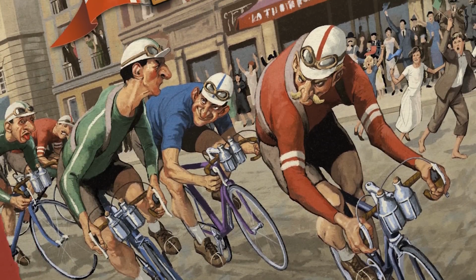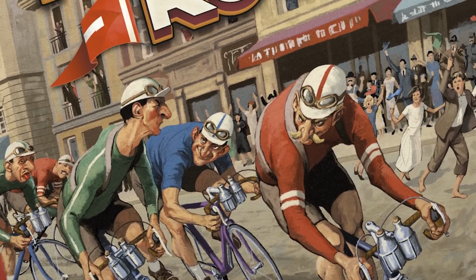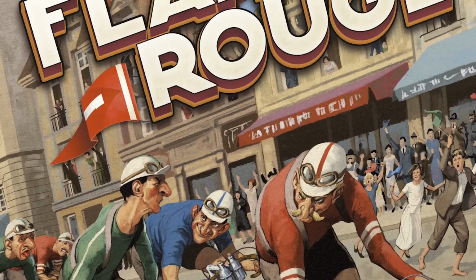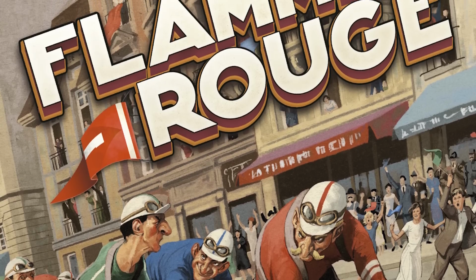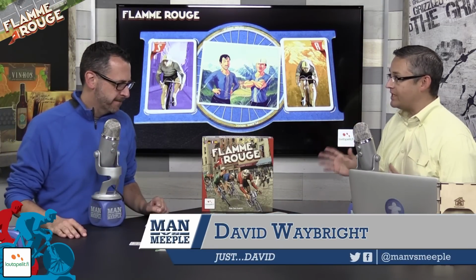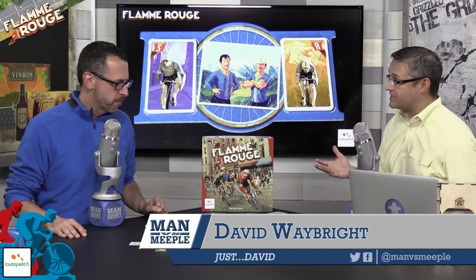We're going to talk to you today about a bicycling game called Flamme Rouge. Flamme Rouge, something like that. Flame Rogue is what it looks like for this English speaker. So this is cool. Lautapelit has come out with some really cool games, Eclipse being one of my favorite all-time games. This is a real departure from their line of games.